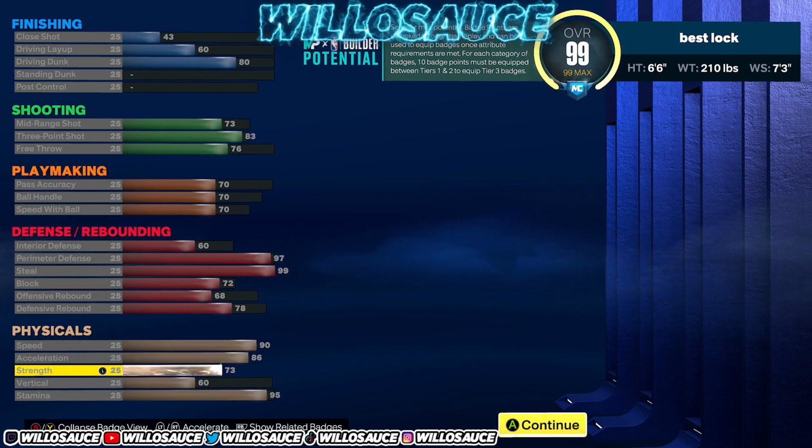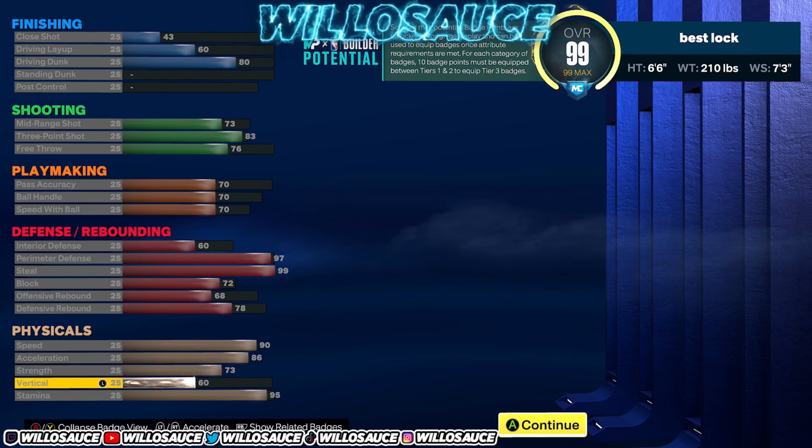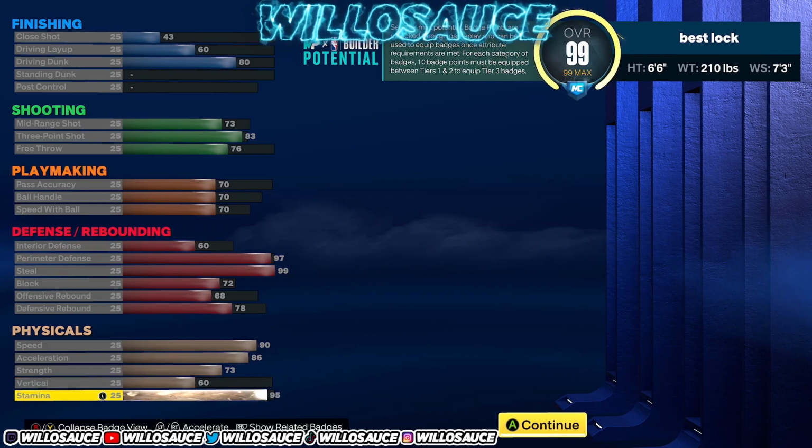Strength does matter in this game a little bit. It's not as bad as they thought it was going to be when the game was first coming out, but I would say try to get at least like 70 strength if you're a lockdown. The vertical, you need 60 to be able to get the quick drops off 1, which is the 80 driving dunk, so you got to keep that. And then stamina, obviously you're a lockdown, you're going to be running around the court. I would say keep it at least mid 90s. You could go a little bit higher if you want to.